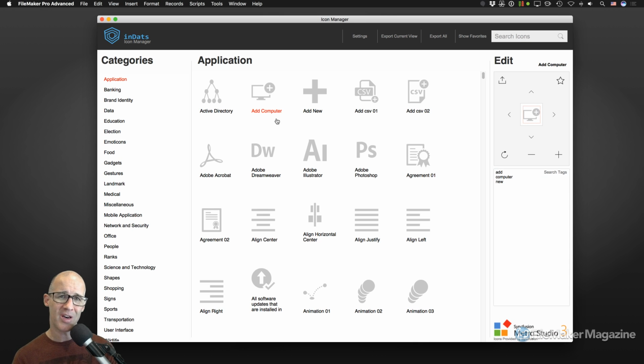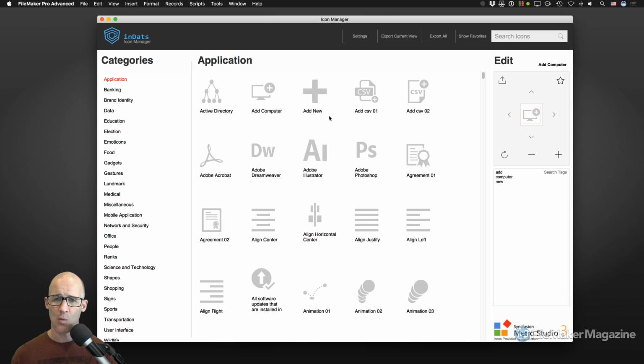Now, when you download and get this database, it will not look like it looks right here. The primary difference being that all of the icons will probably be black. Now, the reason that they are gray here in my copy is because I have made a single change and modified it, and we're going to see why I made that change, because it's an important part of understanding how icons work within FileMaker, at least SVG icons.